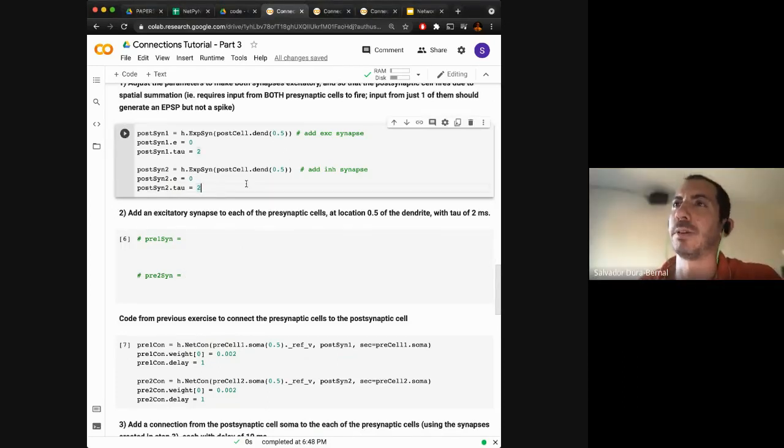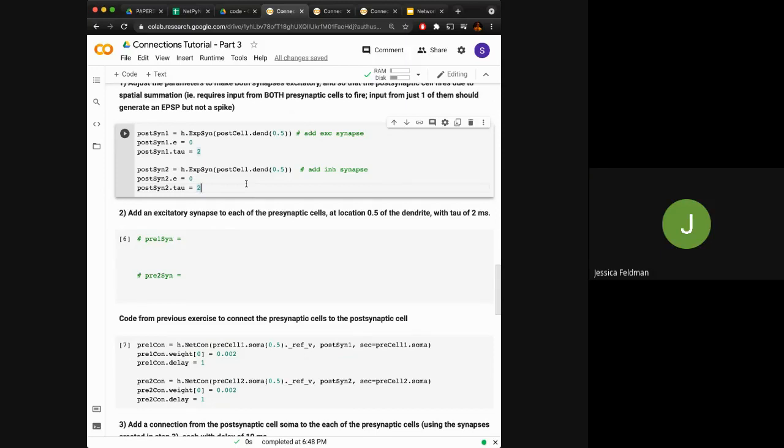We want both of them to be excitatory, just like at the end of the previous tutorial. Can I just ask about the nomenclature for 2?